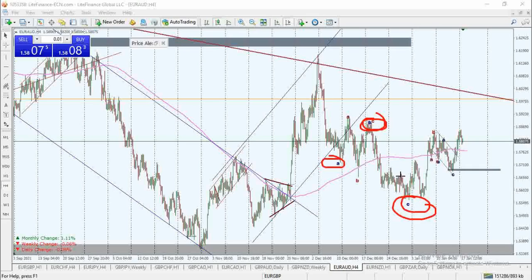Okay, so what we're looking for is a retracement. Whatever is happening here could also be a retracement of this impulse to the downside, or could also be the start of the next push to the upside. However, I'm going to be looking for a possible continuation to the upside, at least to the 61.8 Fibonacci retracement area of swing high to swing low. I'm going to be looking at Fibonacci retracements.